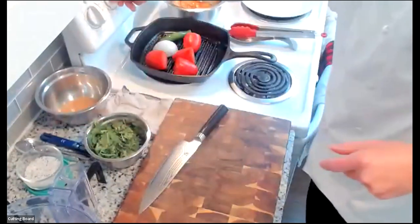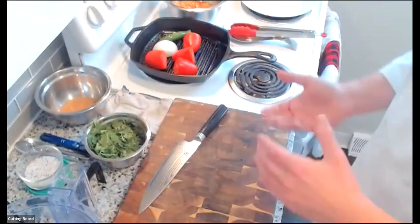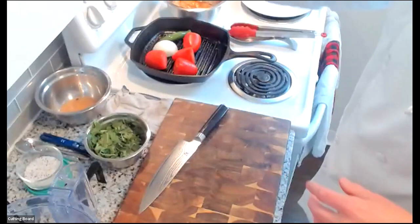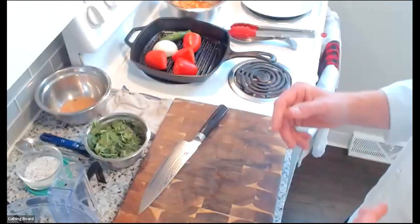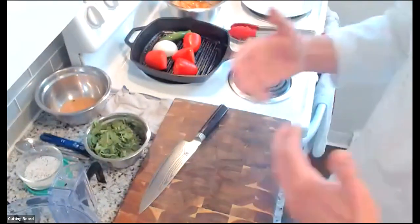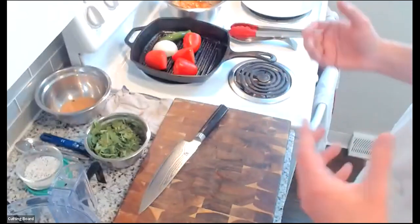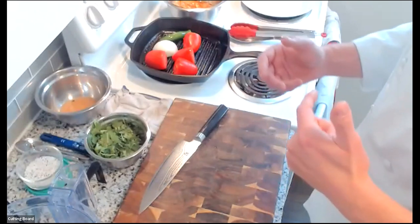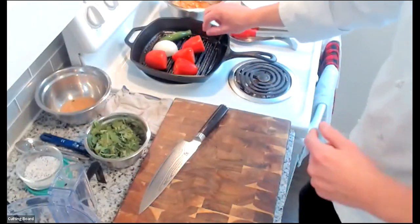That being said, this is pretty much a salsa fresca. A salsa fresca is where you would take all of these ingredients, your cilantro, lime juice, tomatoes, onions, serranos, and you would just mix them together as is. It's a fresh salsa. Salsa tatemada is going to have a little bit of charring and blistering, so it's going to have that slight bitter taste and those notes that you're going to get from the charring.